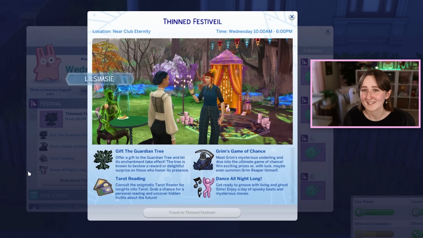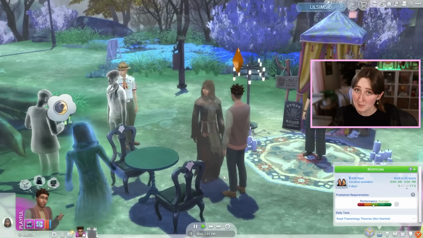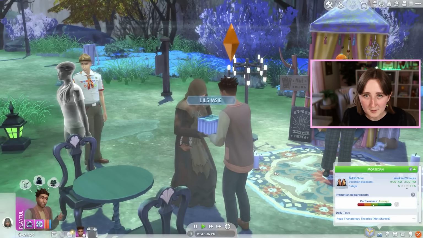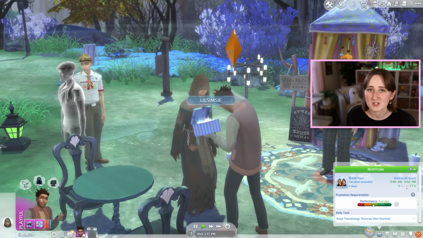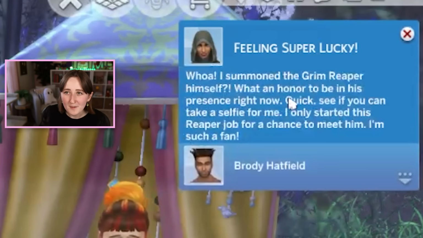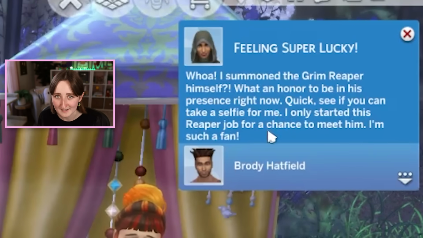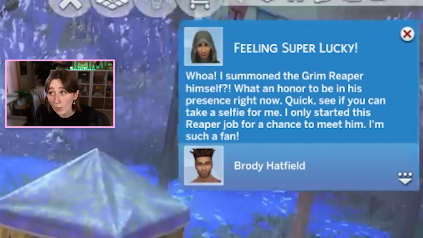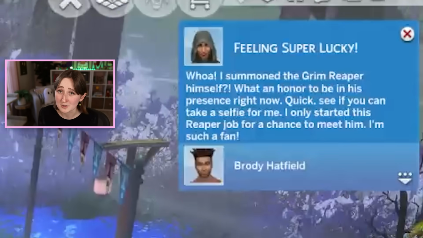This one is my favorite. The idea is that locals, the ghosts and the humans, are all kind of gathering around to give offerings to the tree. We want to bestow gifts upon the guardian tree to then receive its enchantments. But there's a bunch of other stuff going on. Like one of the Grimm turns will show up and you can play Grimm's Game of Chance with them. They'll hand you a gift and it might be a prize like the Grim Reaper gnome, or maybe you'll get unlucky and turn into a temporary ghost for a few hours, or maybe it'll spawn the actual Grim Reaper himself.